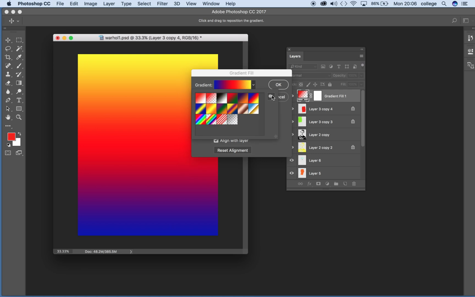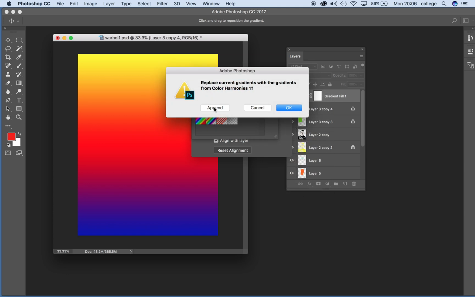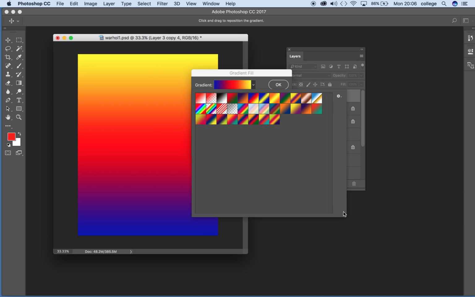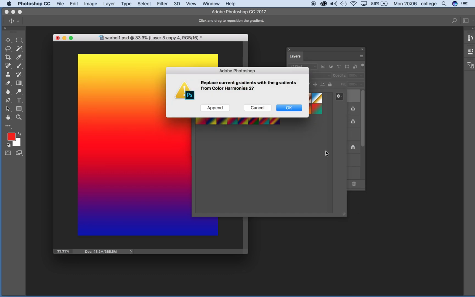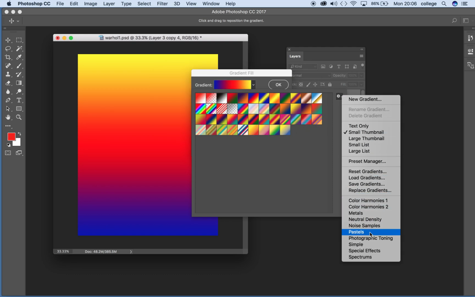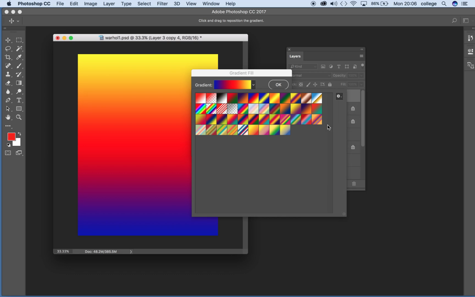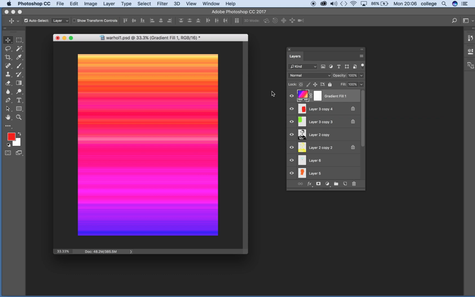If I click onto this little cog, I can add more gradients by clicking append. It's this little icon here. Click onto that, append, and it adds more gradients. So noise, I think that's quite a nice one. You will see some more gradients. Click OK.